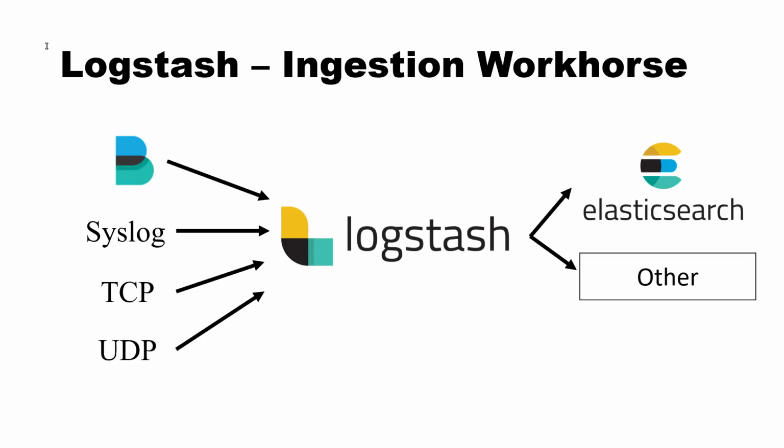So Logstash sits between Beats and Elasticsearch. We throw whatever we want at it. It uses one of those input plugins to receive it. It uses a filter plugin to parse it. It uses an output plugin to send it, one, to Elasticsearch, and two, to anything else that it's compatible with that you want to send it out to.